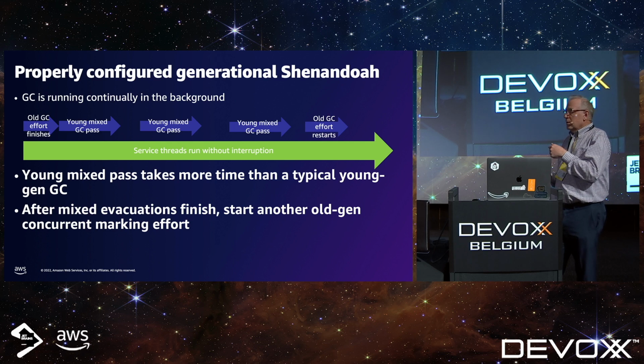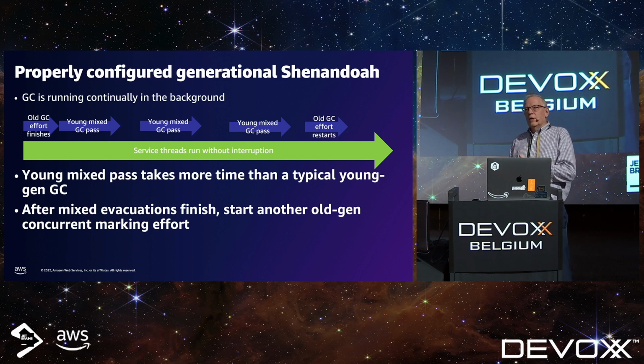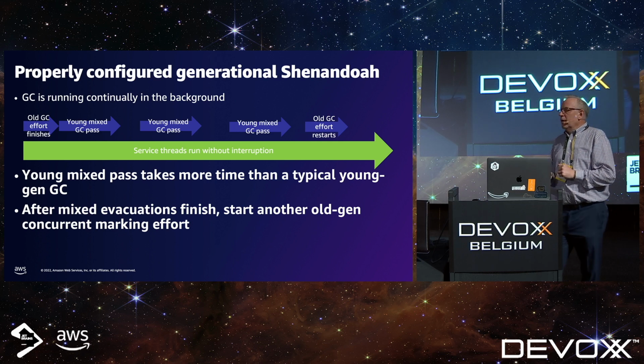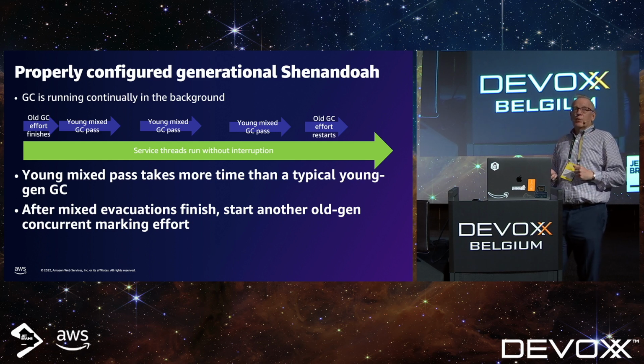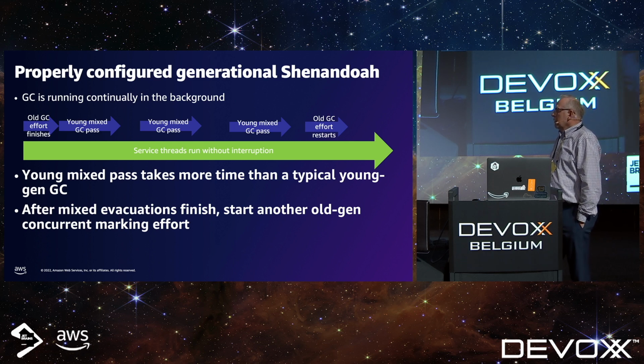And it does this based on the garbage first G1 sort of heuristic. Basically, it chooses old gen regions that have lower utilization. In young gen, we'll pick regions that are utilized less than 10%. In old gen, we might pick regions that are utilized less than 65%. We're targeting a much higher utilization for old gen. So then we've finished the old gen effort.